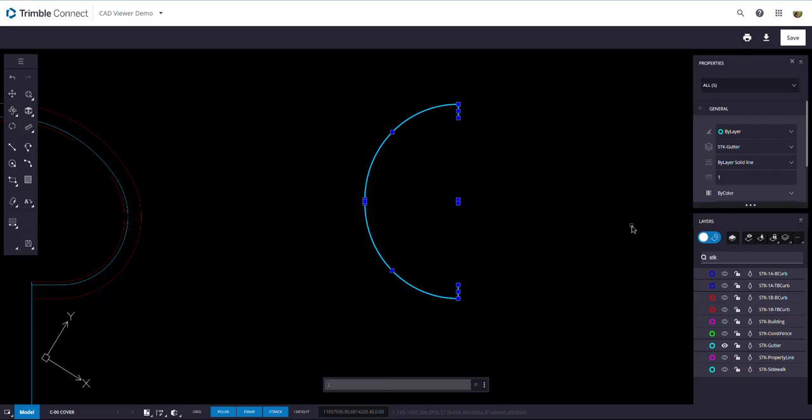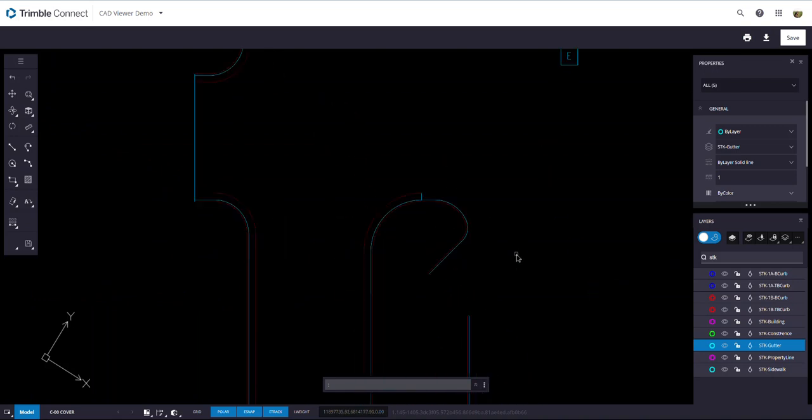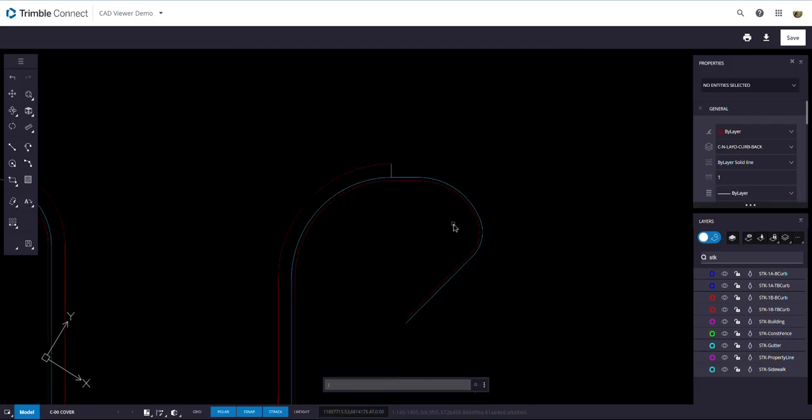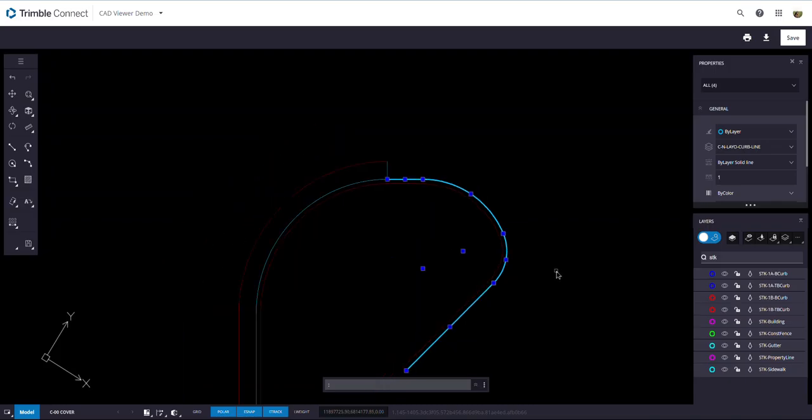Okay, same idea is that the gutter is still on because it wasn't created when we did the layer isolate. So let's take a look at this. All right, so these are all same thing. These are 1A. This is the bottom of curb.